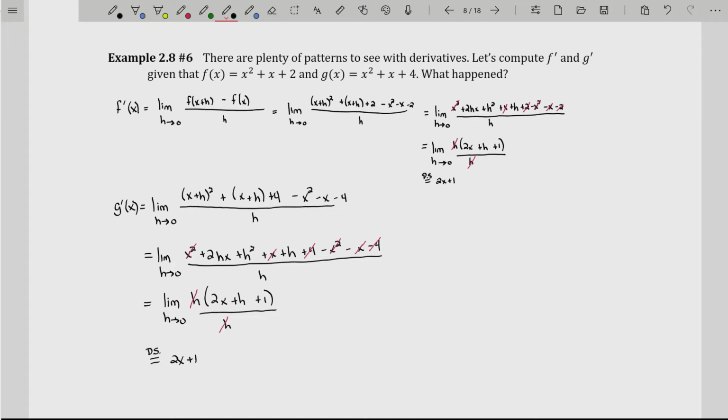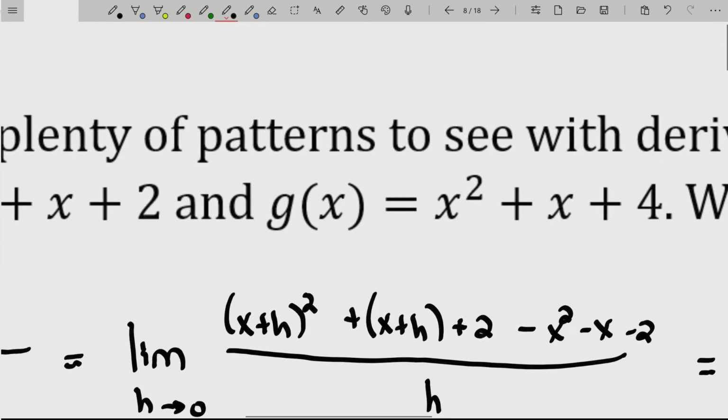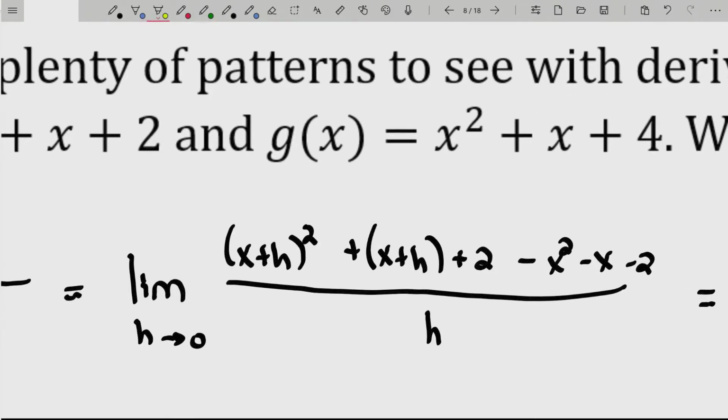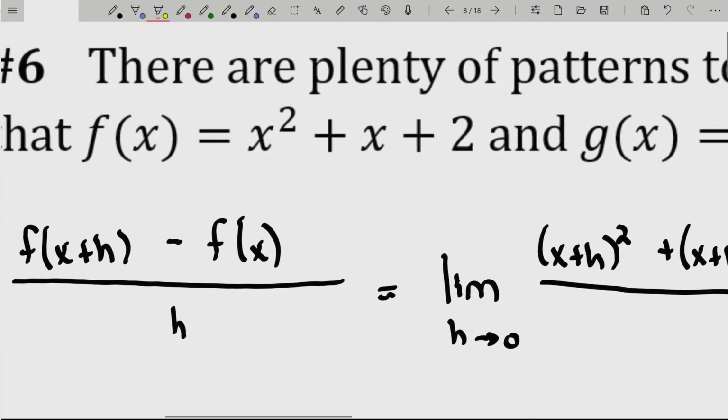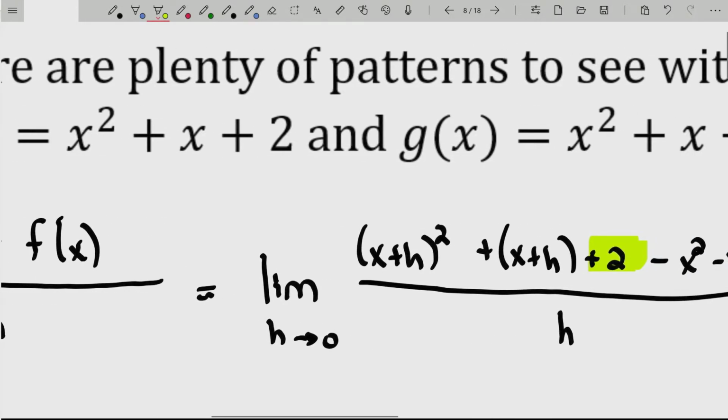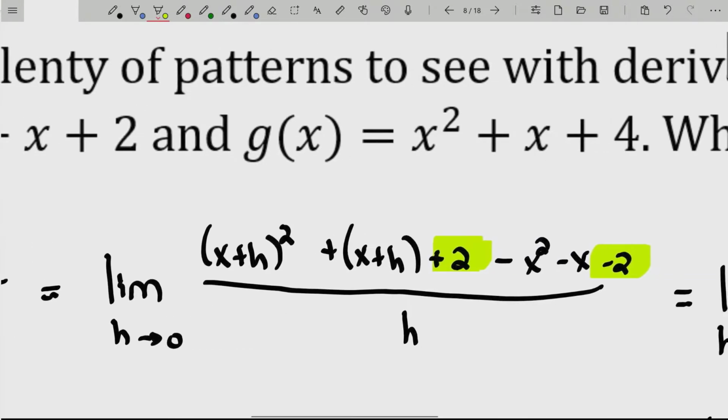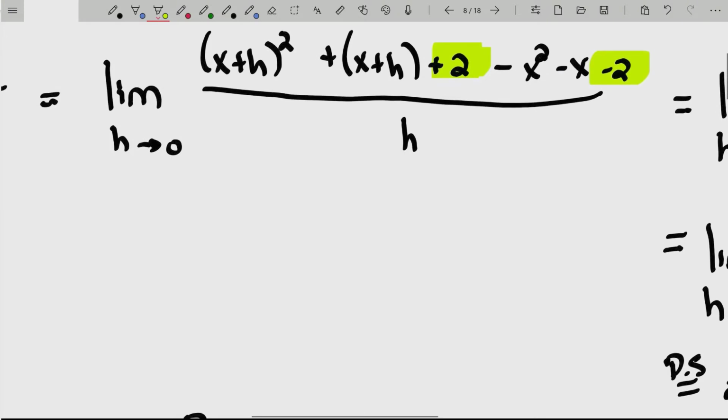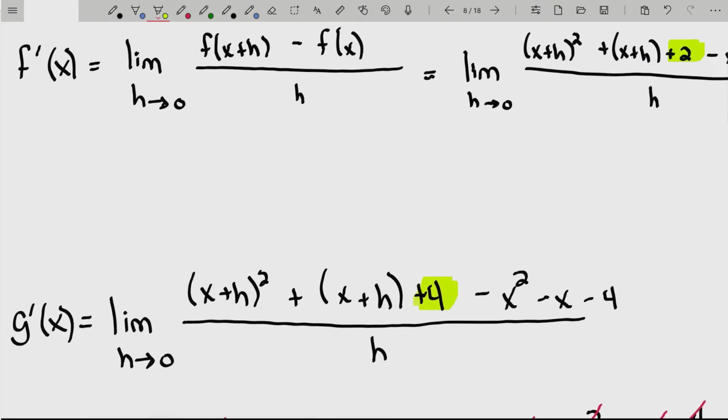Okay, f and g are two completely different functions. However, their derivatives are the same. So what happened? Well, that constant in the end, the 2 and the 4, there are two ways you can explain this. The easiest is mechanical. When I evaluated this difference quotient, which is what the derivative is really evaluating, this 2 and that negative 2 were born to cancel each other off. That 2 came from f of x plus h. It's just the constant term in that. And I'm subtracting off f of x, which has the same constant term. So those 2's cancel. Just like the 4's, which are the constants in g, will cancel.